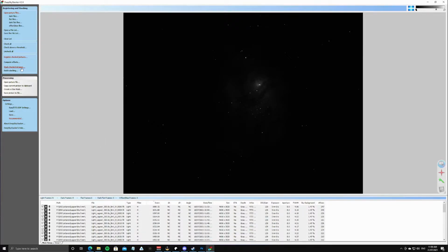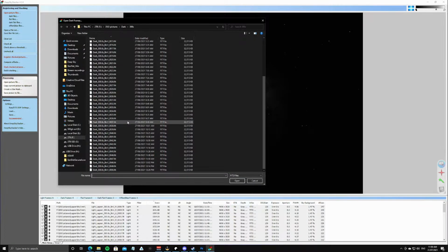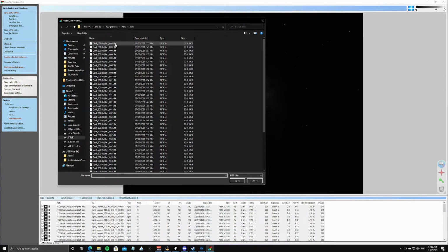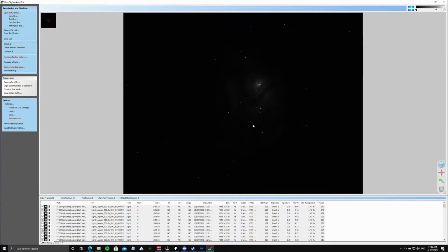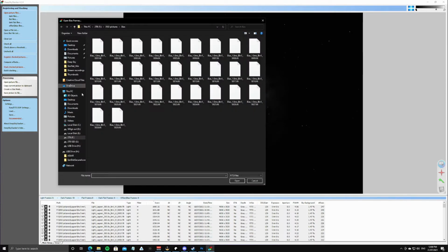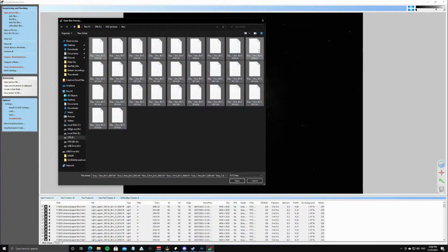So you can stack them like that, but you can also add in calibration frames. Basically it takes the noise and all that from your camera. You're always going to have particles and stuff like that, and the calibration frames just help eliminate it. So I've only got dark files and bias files.